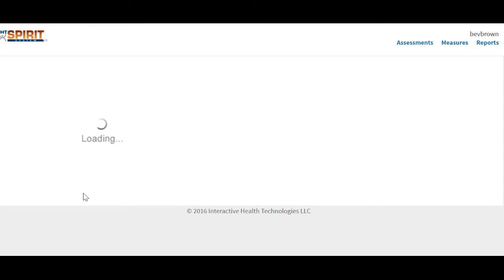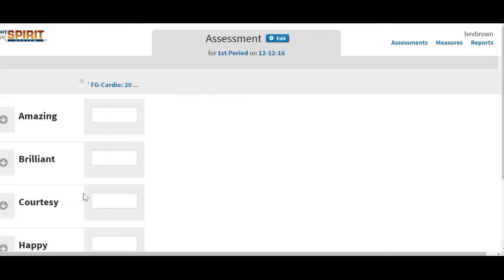Now, many of you will have large classes. So to accommodate for large classes, one of the strategies would be to come in here and use this arrow down. Notice that this is for Amazing. If I click down, Amazing goes to the bottom, and then I click Brilliant. Again, it goes to the bottom.